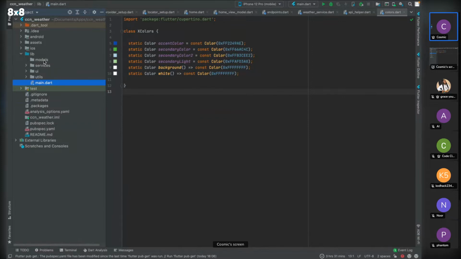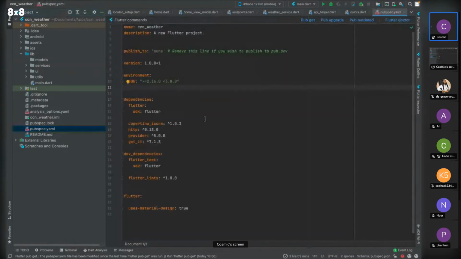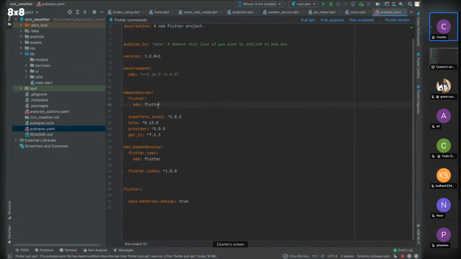Pretty simple and pretty basic, but it helps us achieve what we want smoother and faster. For us to set up our packages, we come to our pubspec file here.